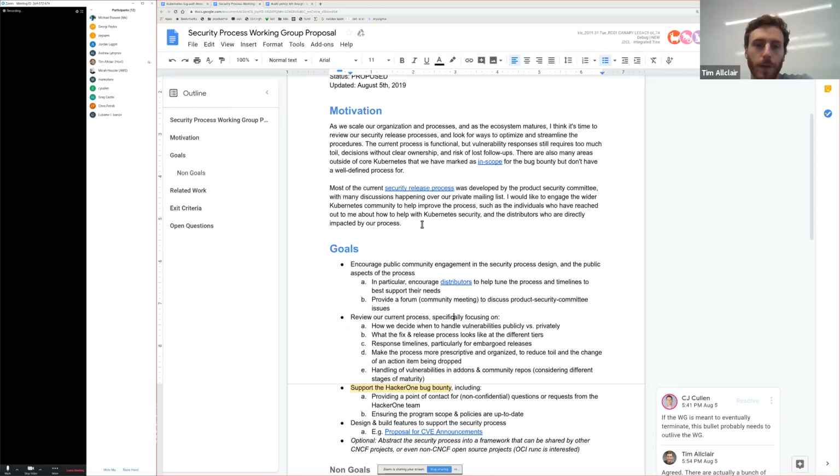I guess there's been a bunch of discussions around forming a SIG Security in the past, and one of the issues with that is that it would just be the same people that are in SIG Auth. I think if we're going to start discussing things like vulnerability response processes and product security committee issues in SIG Auth, we should probably just own up to it and say that this is the security SIG. But that's maybe a larger discussion. I've technically been in favor of that the whole time, but I guess other people disagree.